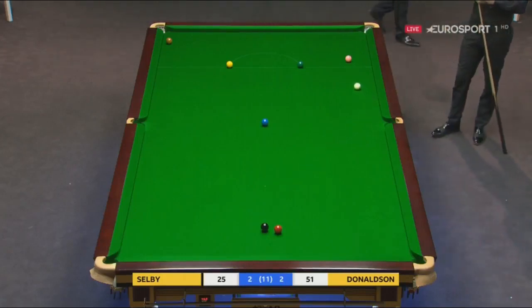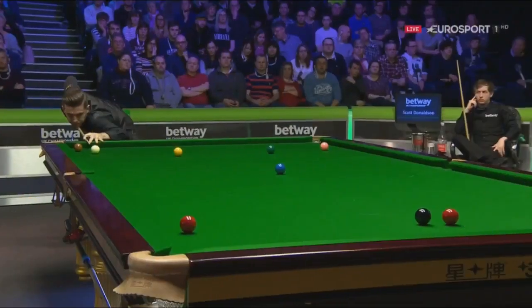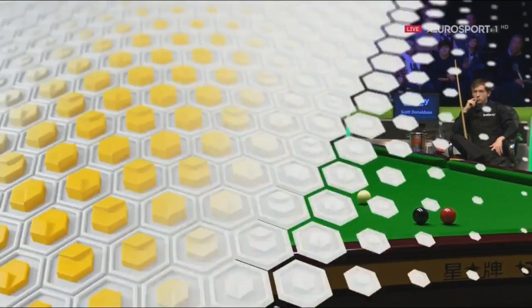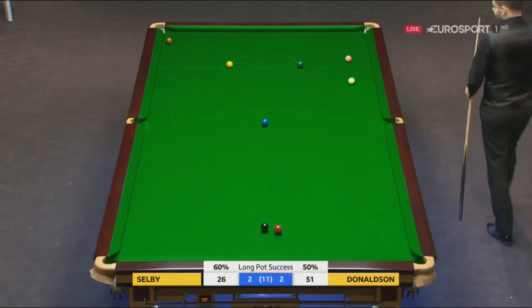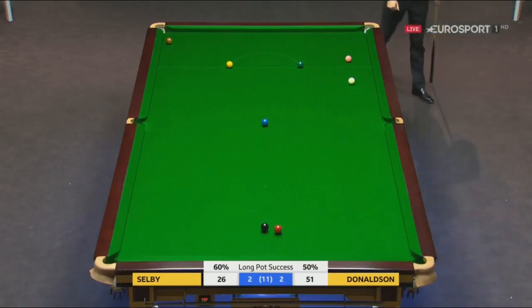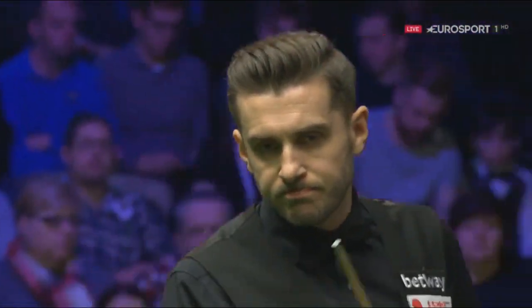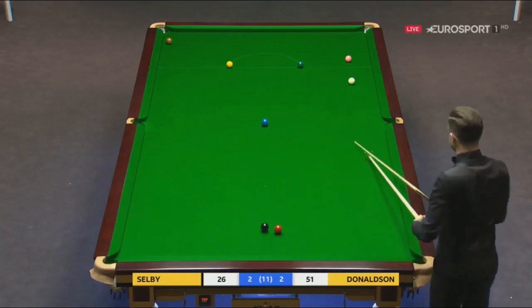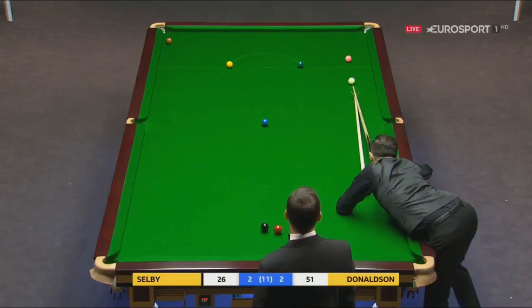One. Well, he's got an angle on the blue, has an angle on the yellow as we watch the replay. Good pot. Will he take the blue one? Well, I think he's looking to pot this and get an angle on this red to lay the snooker.